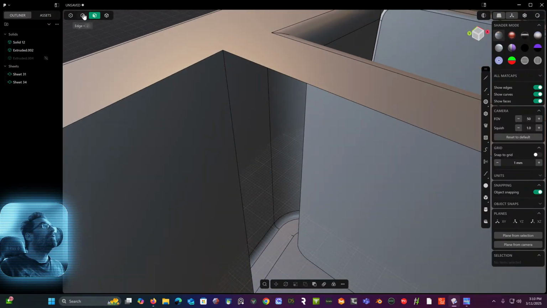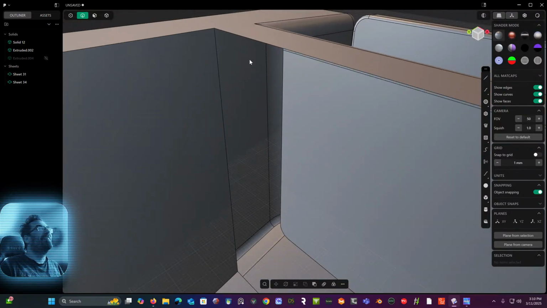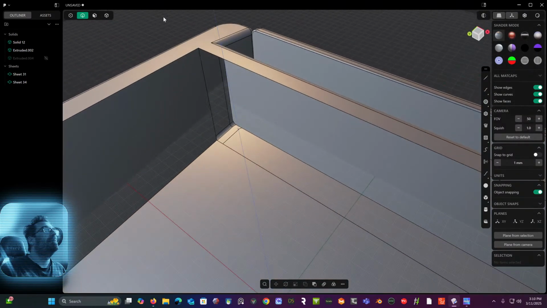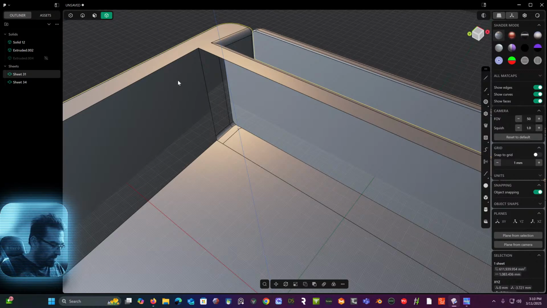I'm just going to check. See those little guys right there is what's ticking me off a little bit too. Let's find out if maybe I can patch holes now on it though. Let's see. Shift J. Nope.